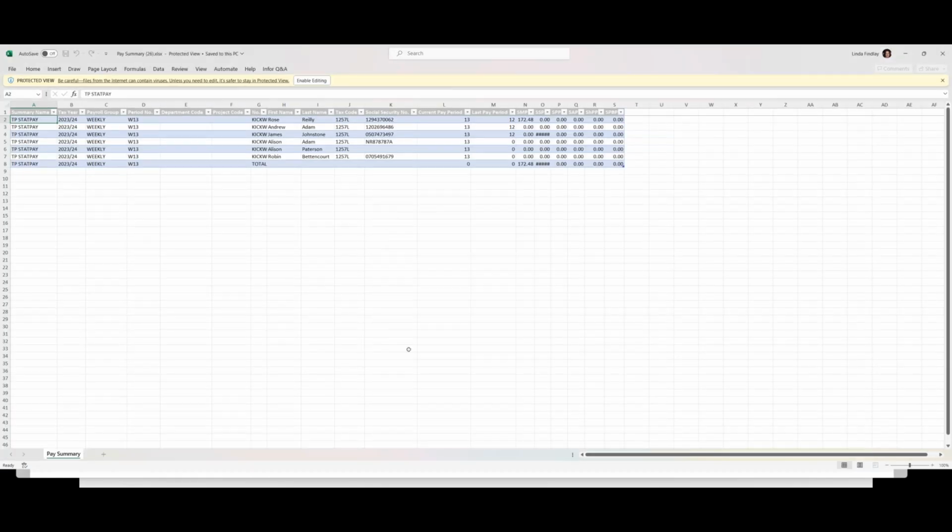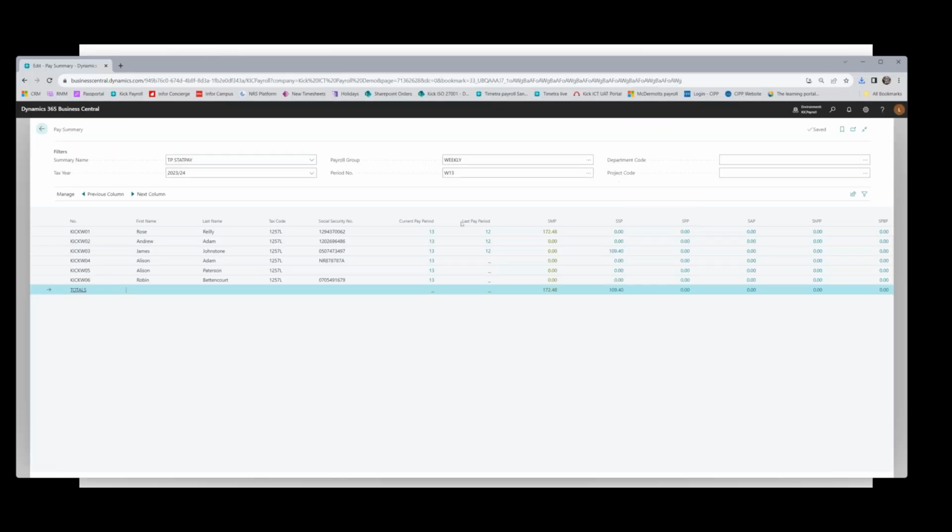Okay, opens in Excel and allows me all the Excel functionality if I want to add graphs, do any sort of sorting on it. Okay, and that can happen for anyone in the pay summary. This does appear quite often through the system, so it can be used when this appears. You can pull that information into Excel.